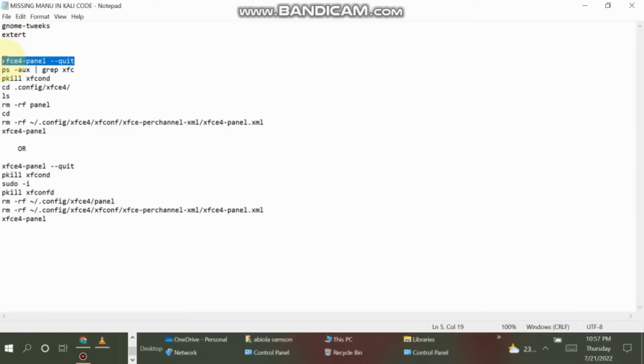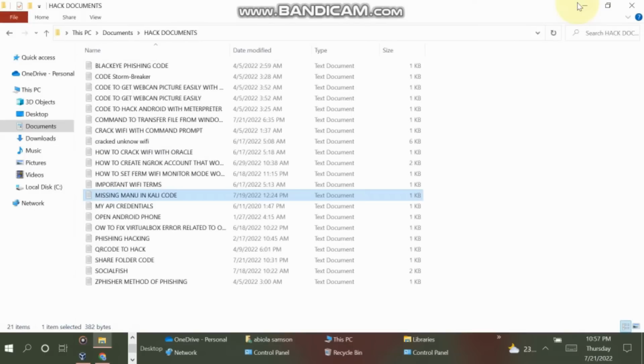You make use of all this code, sometimes it's not going to work, but there's a single code that some programmer detected by putting it together. You put it on your calendar, then switch off the calendar, then switch off your system and turn it on again, and everything will be working well. So if you really want me to teach you that, or give you the code, just comment below. Okay, so let's continue quickly.